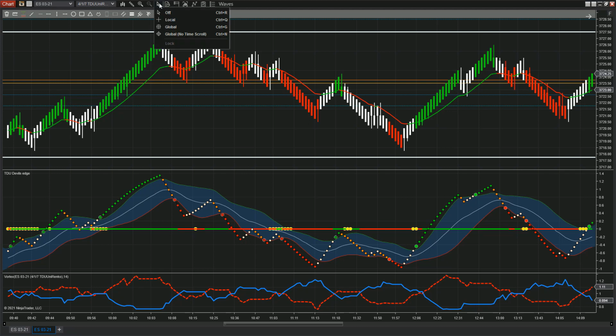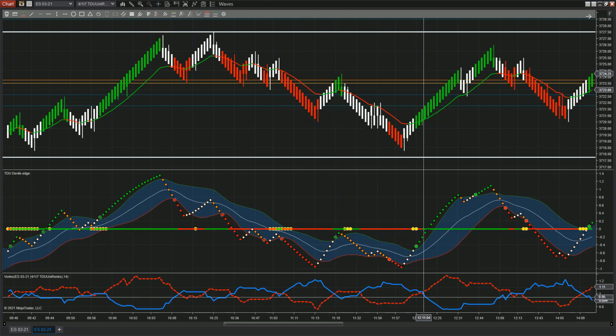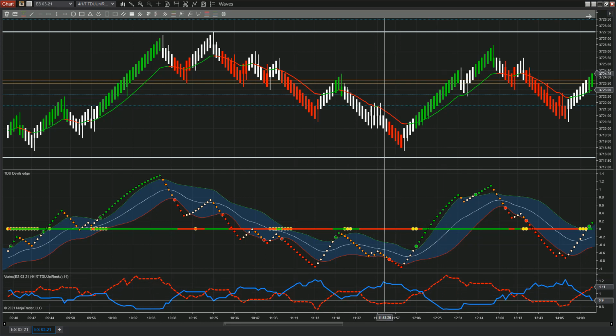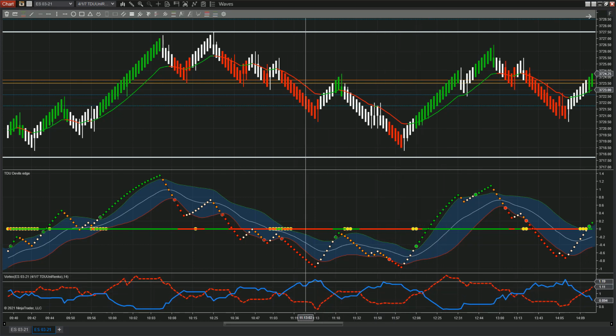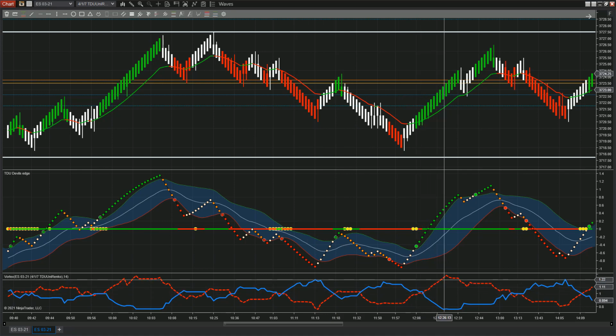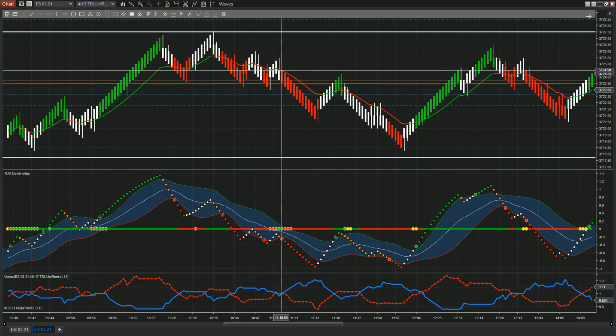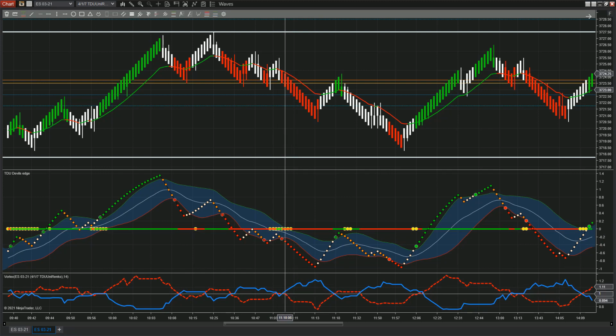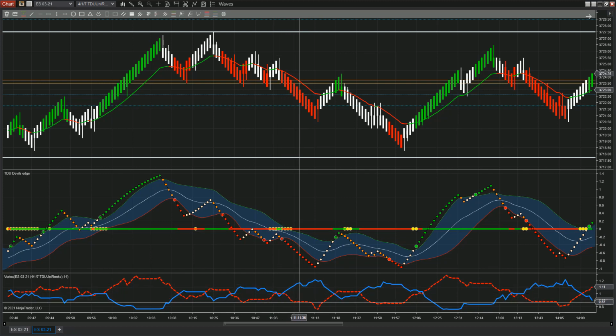All right, so you'll see now, if I get some crosshairs on here, the signal line is the red dashed line here. Whenever we're crossing the blue line here, that's a sign of strength. So if it's rising and we're crossing up above, we've got the potential for an uptrend. If it crosses below, as it does here, where you see we go red on the center line, when that signal line crosses the blue average line going down, then we have a potential for a downtrend. And you'll see how that's reflected here on the center line.